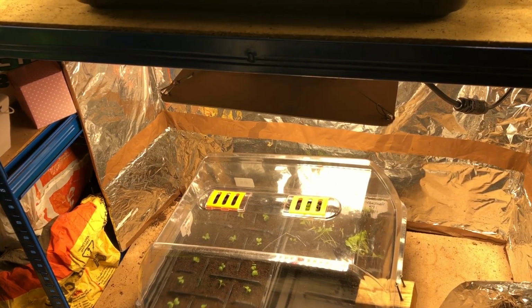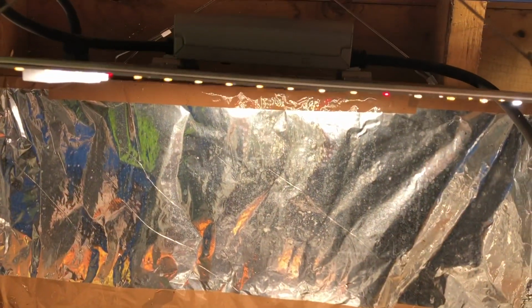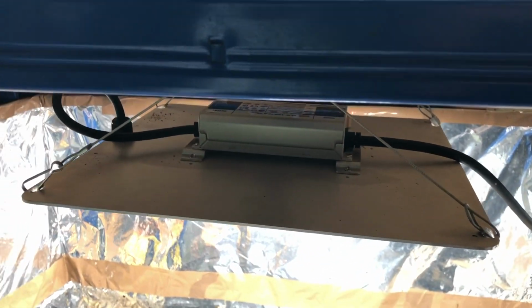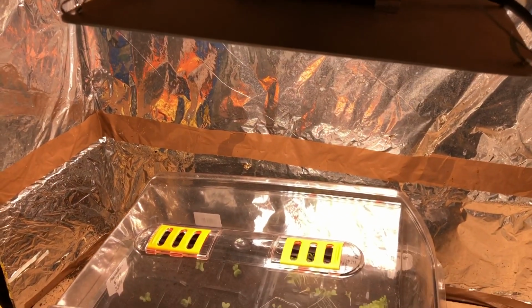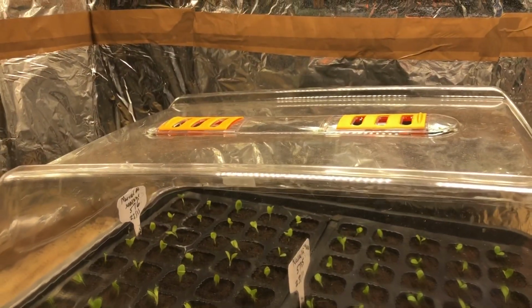And this light here is a Spider Farmer, and this one has the advantage that you can turn it down a bit, so it's turned down to about 80% of its maximum, which seems to be fine for the brassicas. The lettuces seem to just lap up as much light as you can throw at them, so that's the Mars Hydro light.